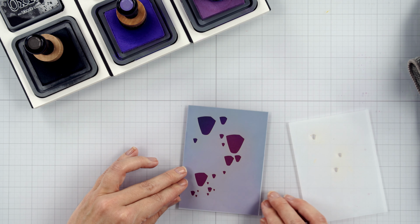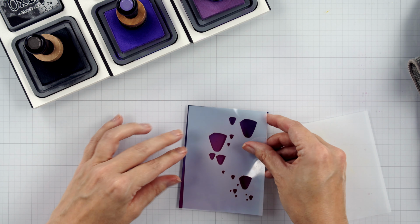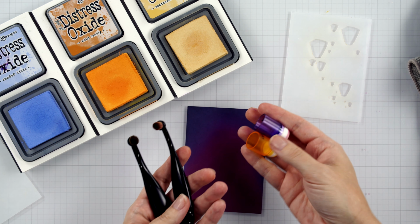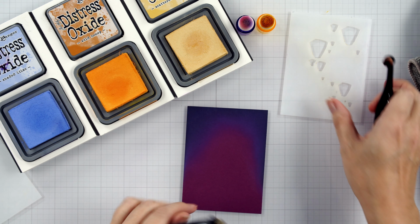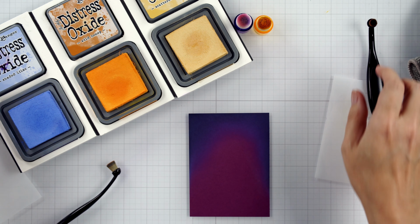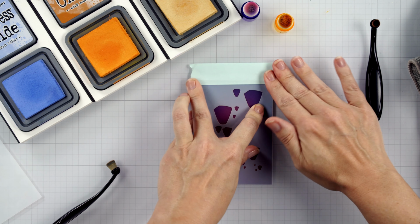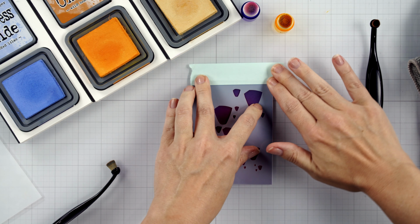One of the free SVG files that you'll find on my website will give you these two stencils. These are 3.5 by 4 3/4 in size, but you can manipulate them in any way you want. You can do both sides. You can make a crap ton of lanterns by ink blending both sides, okay?